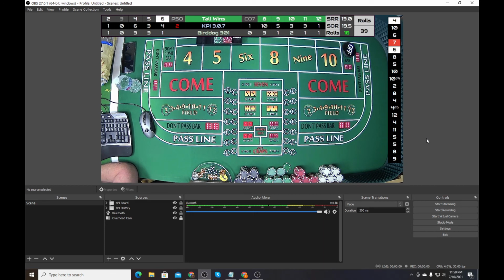Not a problem whatsoever. My personal preference is to crop it all the way down to the pixel. That way I have precise control over what it's doing. But at this point in time, we've got the KPI integrated with OBS. What you see is what you stream. We're good to go.